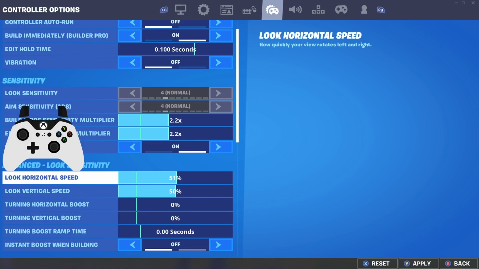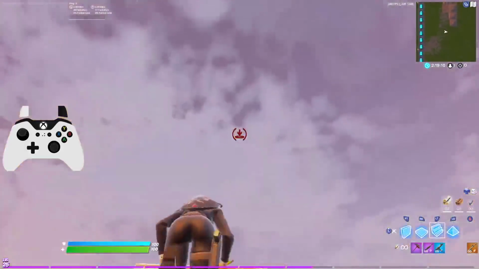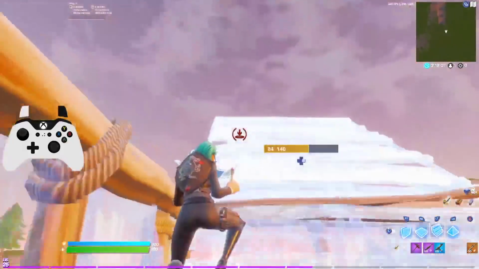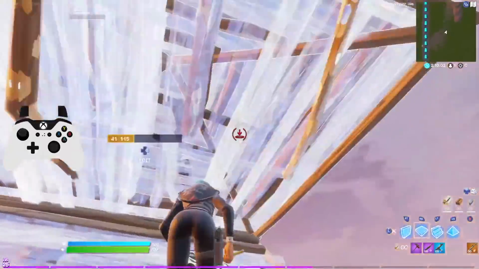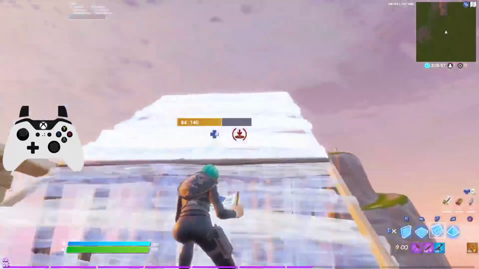So for these settings, I have a 51% and a 50%, and I have just a slightly higher horizontal speed because it's going to help me out a lot when it comes to flick shotting, because that's one of the biggest things that I have noticed for the season, and that is you really want to have the best aim possible with your shotgun, just because shotguns really have made all the difference.